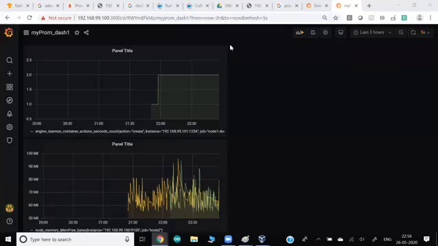Yes, we can integrate Grafana with Kubernetes also. I'll show you, if you want, how to integrate Grafana with Kubernetes. And there you can see one of the powers of Prometheus, because we integrate via Prometheus. So I can show you one dynamic feature of Prometheus. Again, it will be a great topic.